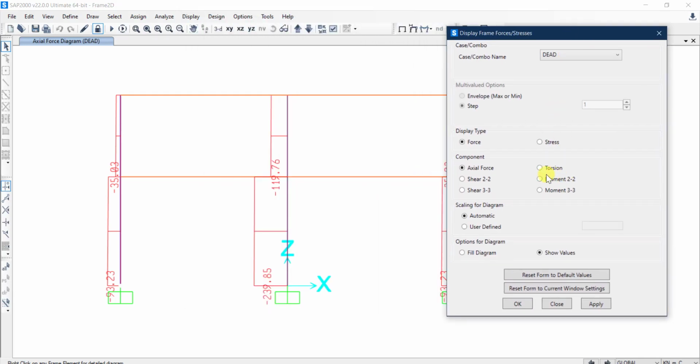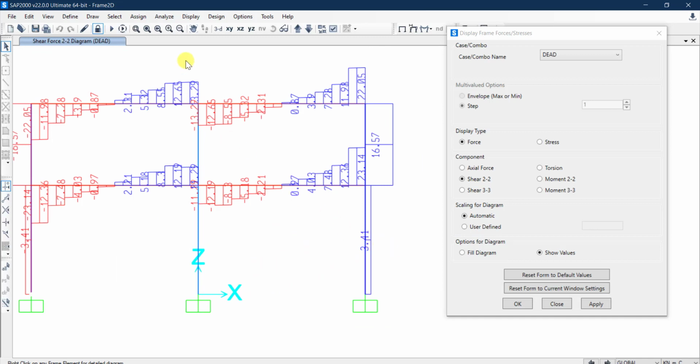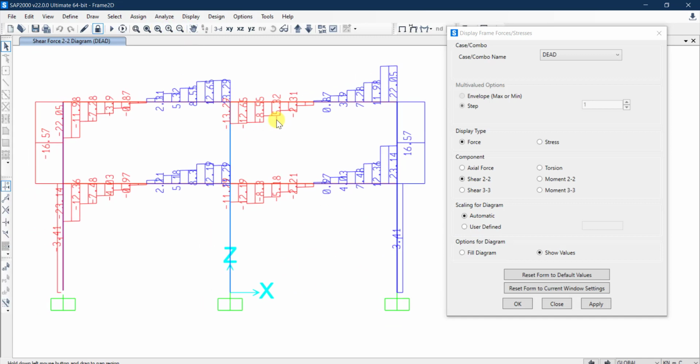Let me look at the shear force, shear 2-2. If I click apply, now you see the shear force, and of course there are mainly large shear forces in the beam. You can see that the shear force in the beam has a step, like ladder increments, and these increments are based on the number of divisions that we did in the beam, which is based on the meshing that we did in the area element.